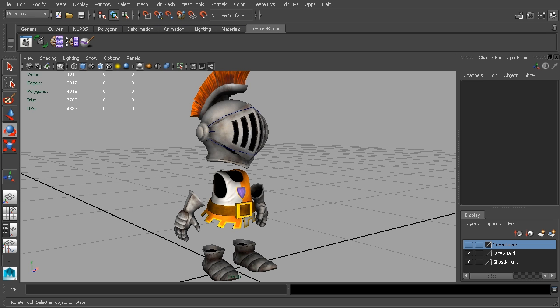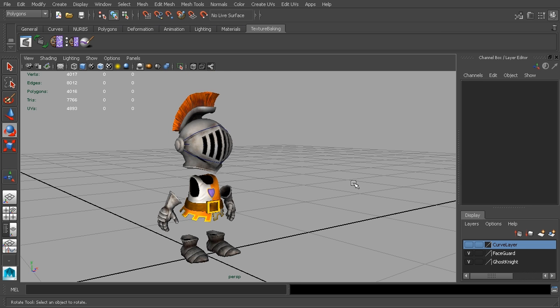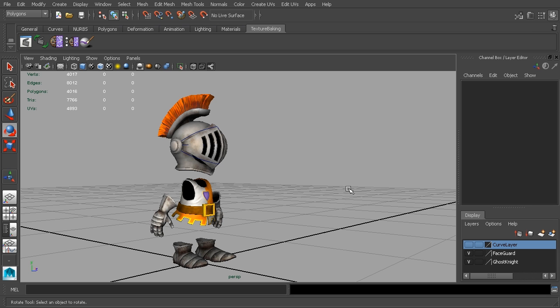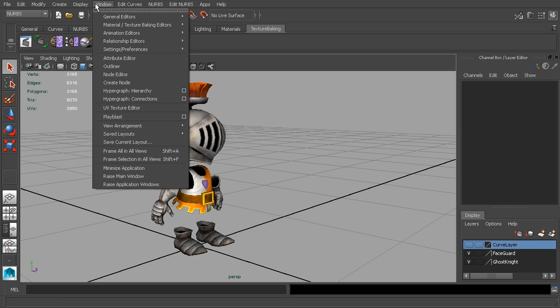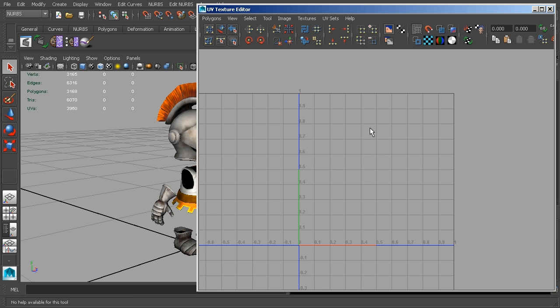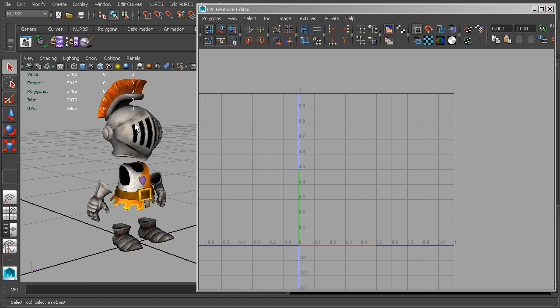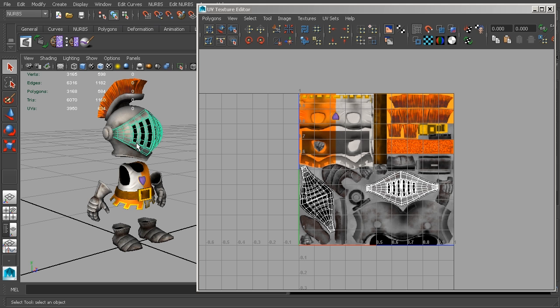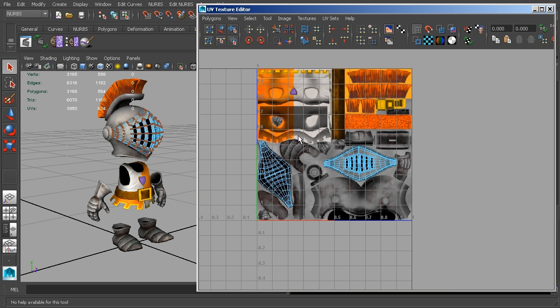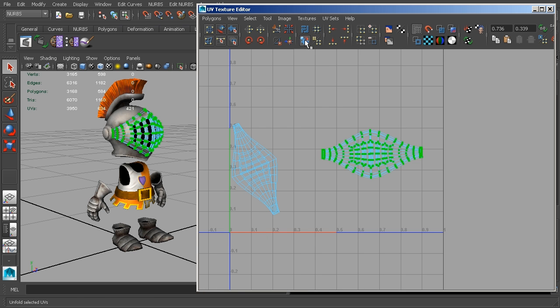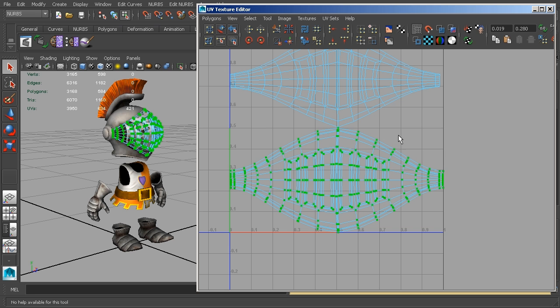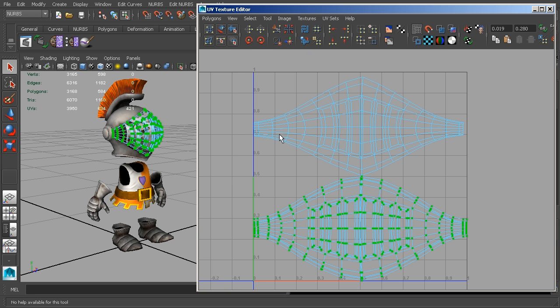So the next thing that we'll talk about are some of the UV tools that we can use in Maya LT. Let's start by talking about the new unfold functionality. So let's jump into the UV texture editor here. You can see obviously that we've already got some UVs on this guy, but if we select one of these and I just click on this, let me turn off the image. So we've got a shell selected. And if I click on this unfold, it's going to actually take those pieces and lay them out and unfold them onto the tile, which is not something you're used to with regular unfold.